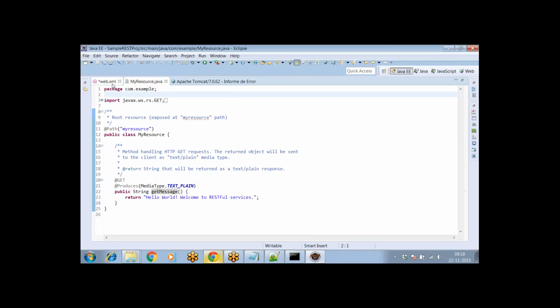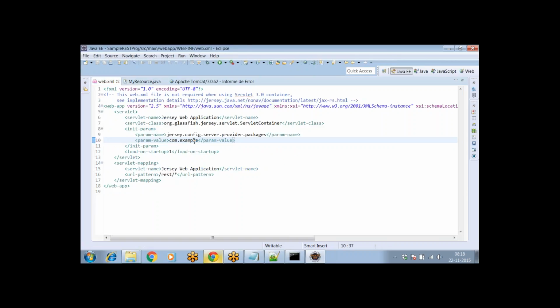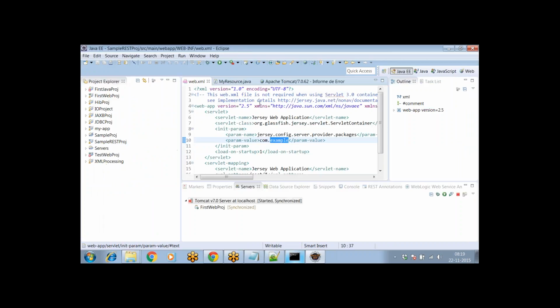So give the package name as com.example, because your framework, your servlet here, which manages these RESTful resource classes, should be able to identify that particular resource class and load it. Yes, it will be managing it.